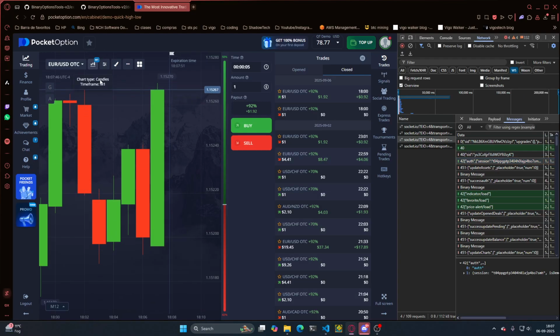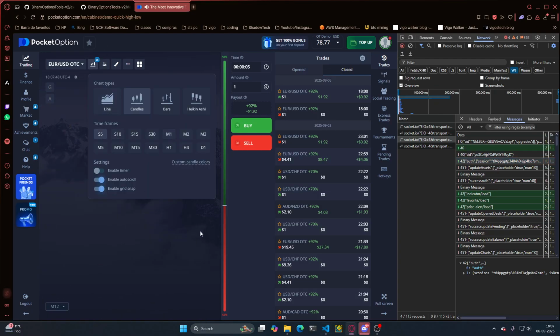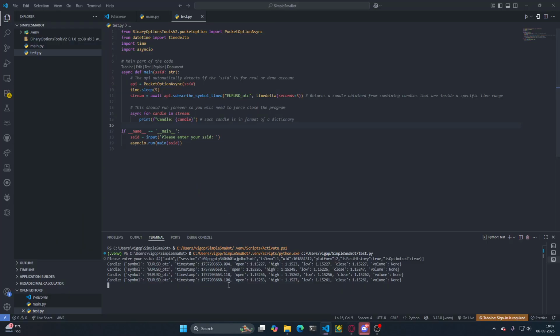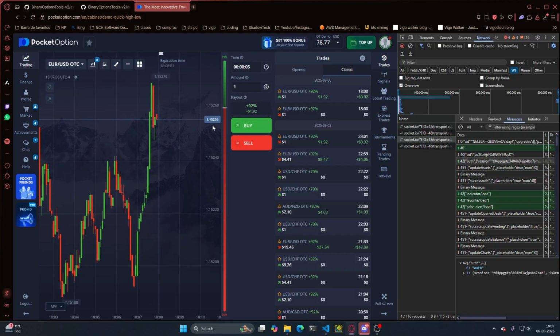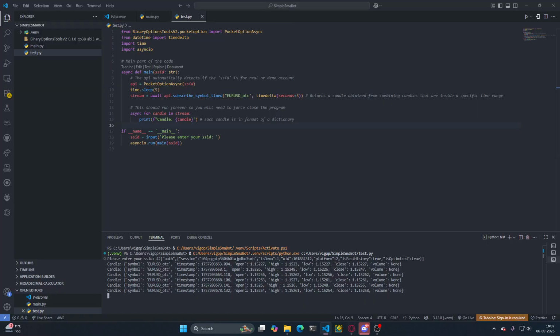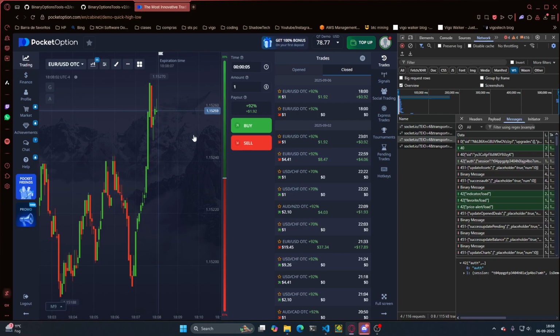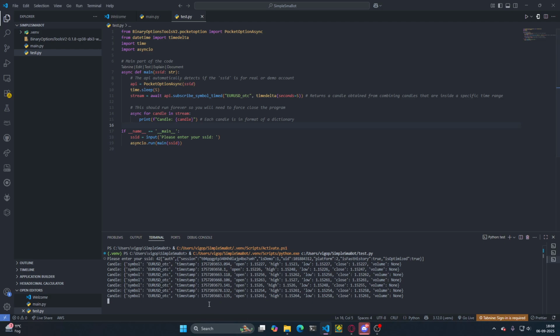So if I go to S5, you can see how it's pretty much the same, or I strongly believe it's the same, 1.152, 1.152. You can see it's the exact same, and it's in real time.